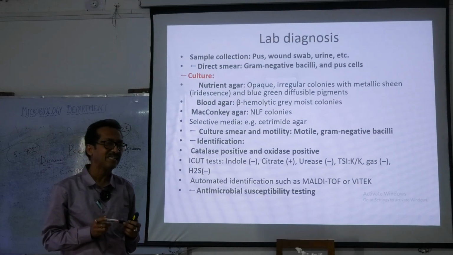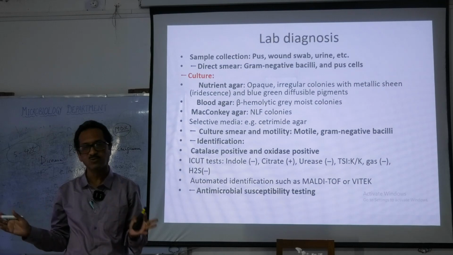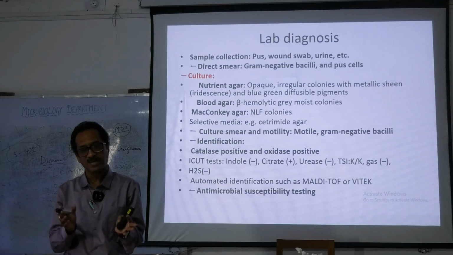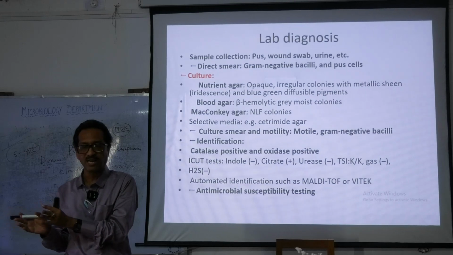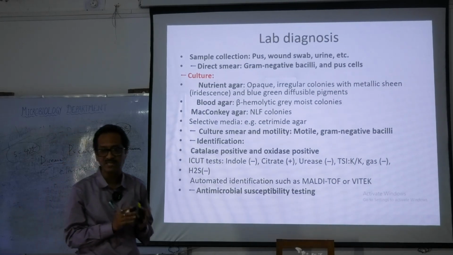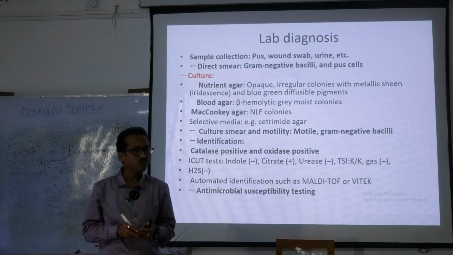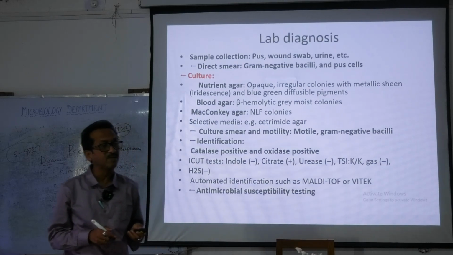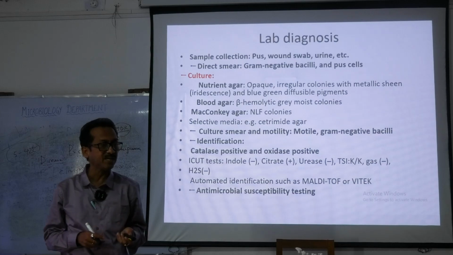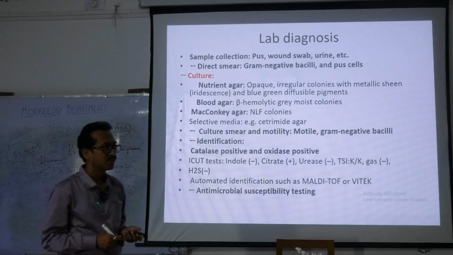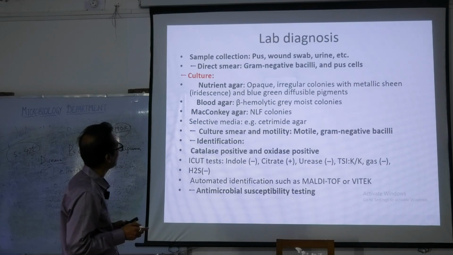Respiratory sample, this is usually a hospital acquired patient. So either you have to take a tracheal aspirate or a bronchoalveolar lavage. If the patient is conscious, sputum can be taken. So these are the three respiratory samples, mostly in hospital acquired infection. So it means you have to take either, in a ventilated patient, tracheal aspirate or bronchoalveolar lavage, or sputum if the patient is conscious. For skin infection, what will you take?